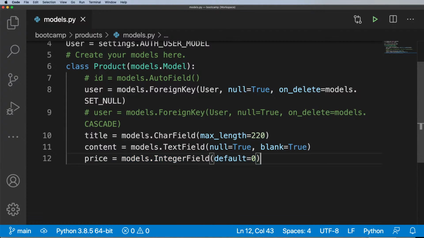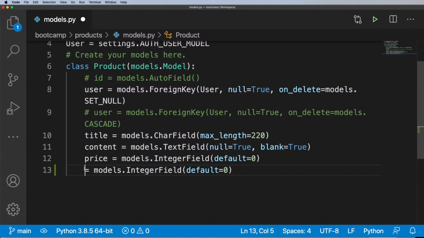Again, this is a very simple version of doing inventory. Realistically, if you had a lot of products with a lot of variance, like the size of a t-shirt, for example, you're going to probably want to have inventory in a completely different model and perhaps even a completely different application itself.